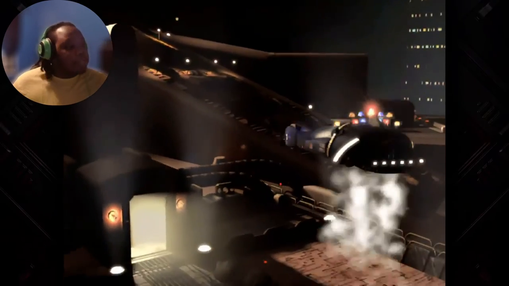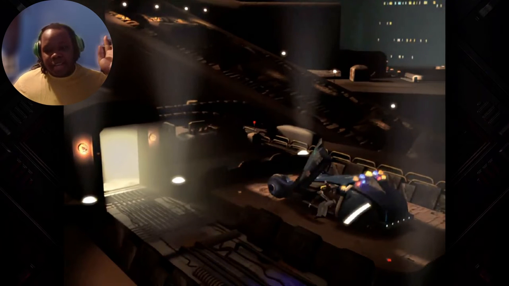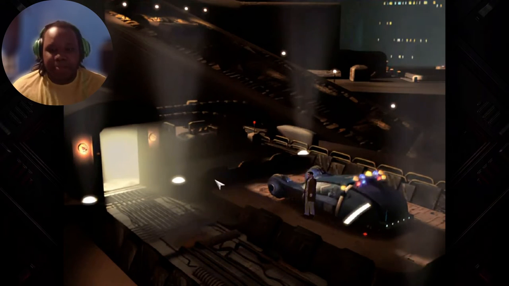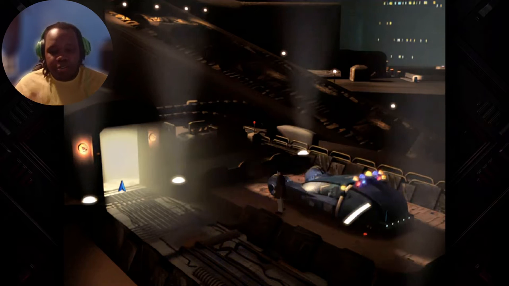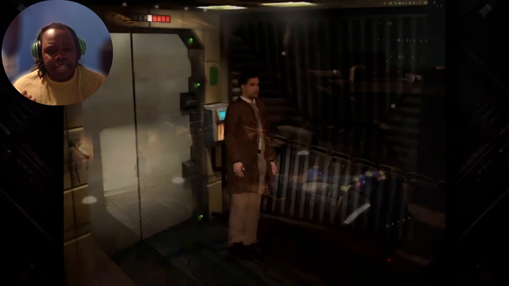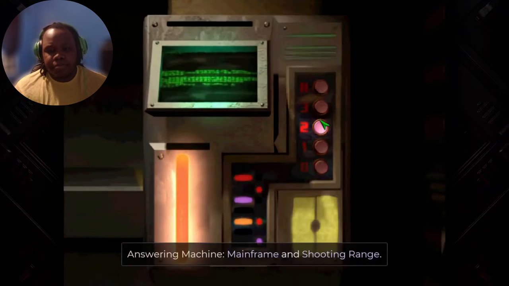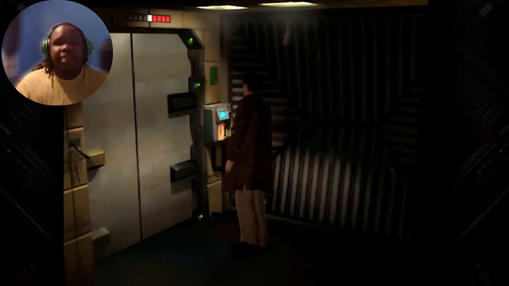I figured out what I was supposed to do with those pictures. It took me a little bit to experiment on what I was trying to do, but now I figured it out. All I needed to do was get an image of the guy that was there, and I needed a hard copy. Mainframe, and I'm guessing shooting range, I go and send that directly to the laboratory.